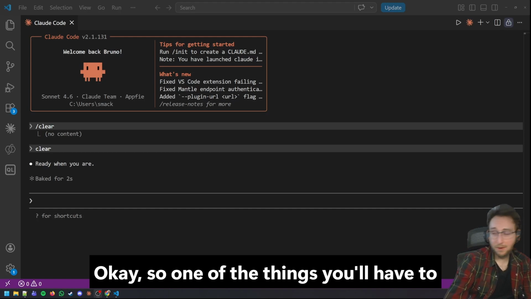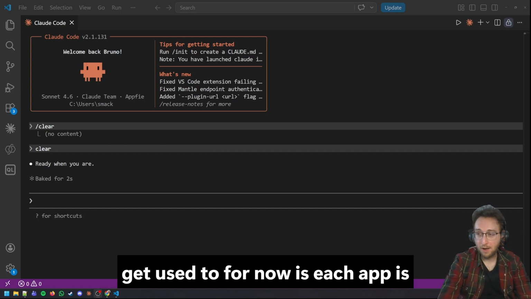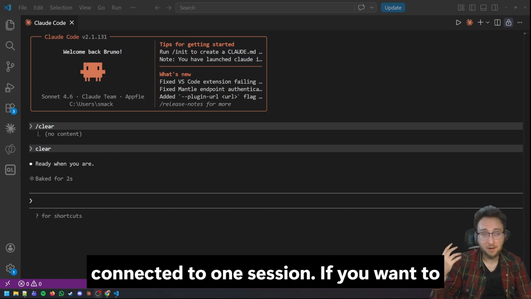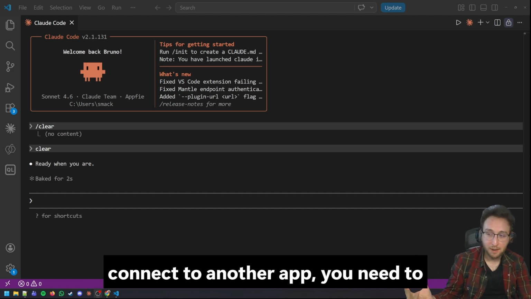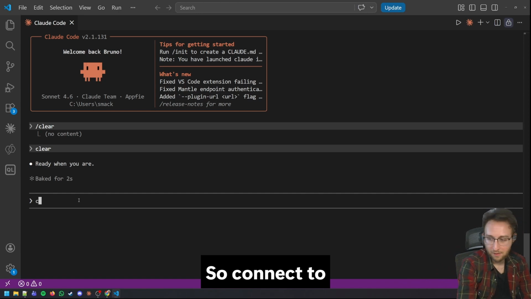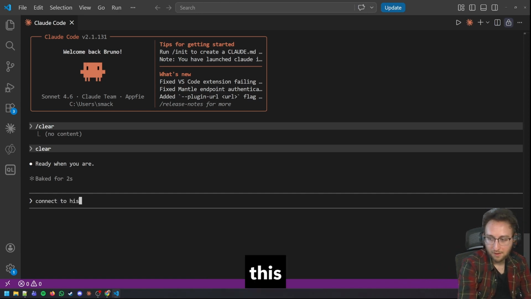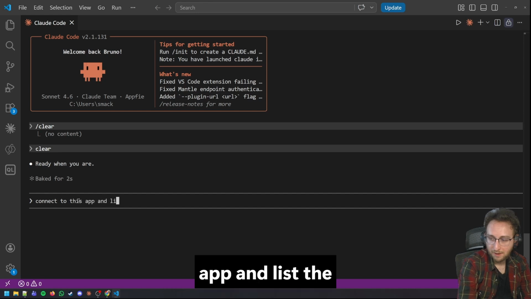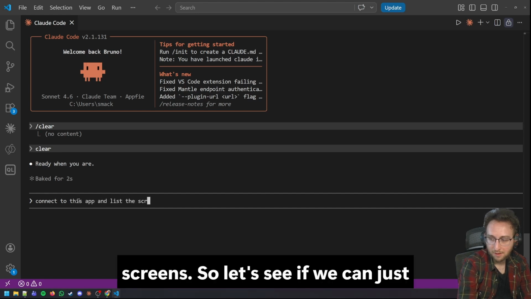Okay, so one of the things you'll have to get used to for now is each app is connected to one session. If you want to connect to another app, you need to launch another session to connect to it. So connect to this app and list the screens.